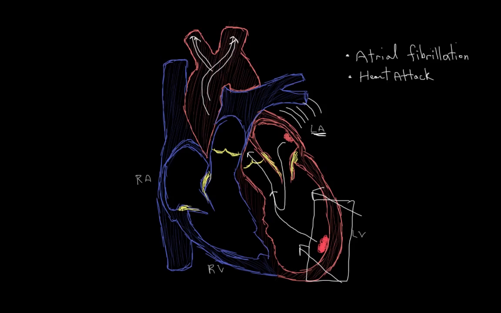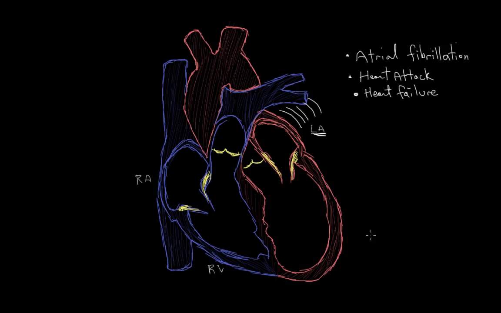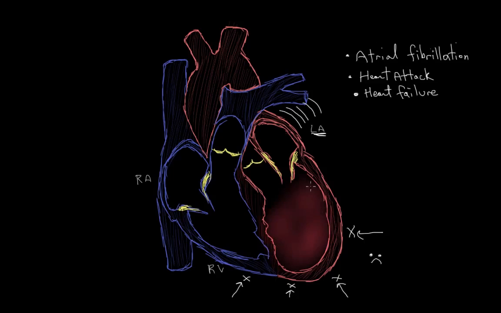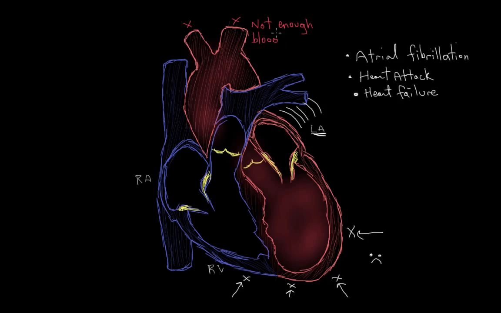One more risk factor that has to do with the heart is heart failure. So in heart failure, your heart muscle actually fails to pump properly, it fails to contract properly. And if you had really bad heart failure, you wouldn't get enough blood ejected out of your heart to supply the brain with enough blood that it needs. So in this case, you would get global ischemia of your brain tissue. In other words, your entire brain wouldn't be getting enough oxygen, so you'd have a pretty big ischemic stroke.